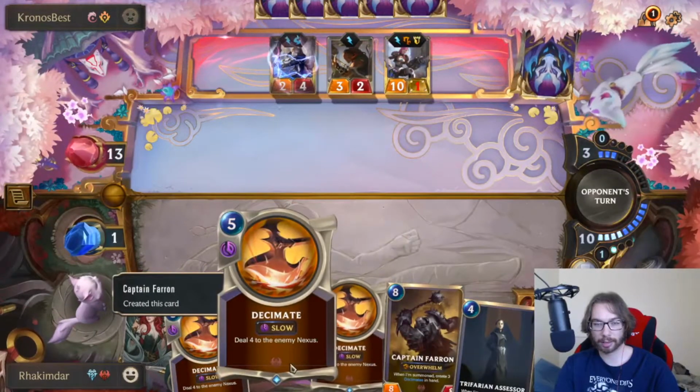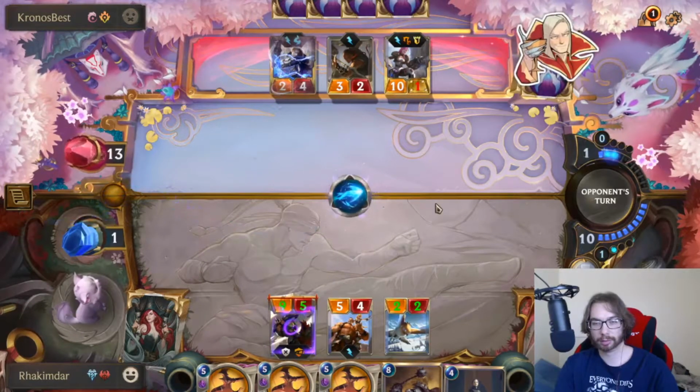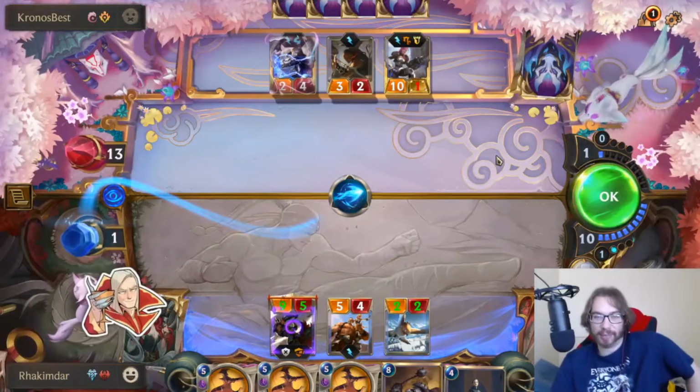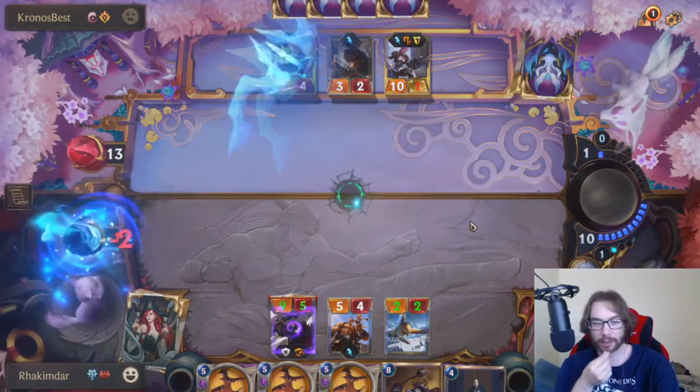Forward to the enemy nexus. Alright. Oh, why does he fool me like such? Fire! That's fine. GG.